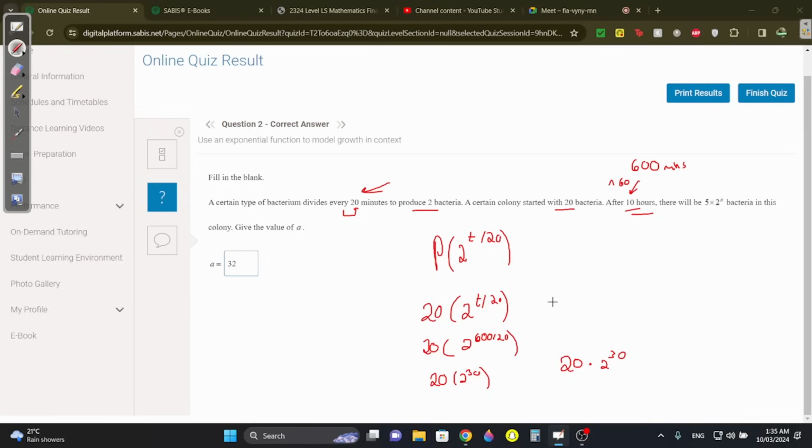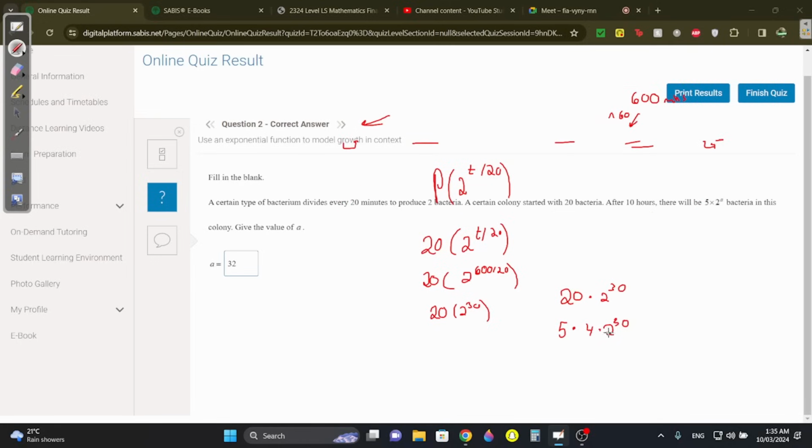If you put 20 times 2 to the power of 30 in a calculator, you get a huge number. But what you have to do here, and this is a bit annoying in this question, is they want you to keep the power of 2 alone and simplify it so that you get 5 times a power of 2. They want you to take the 5 out of the 20. It will become 5 times 4 times 2 to the power of 30. Because 20 is 5 times 4. What is 4? 4 is actually 2 to the power of 2, times 2 to the power of 30. So it's going to be the same as 5 times 2 to the power of 32, because 30 plus 2 is 32. I know it's a bit confusing.